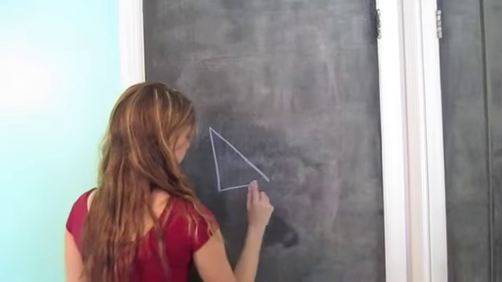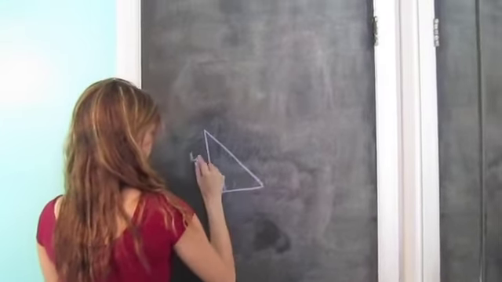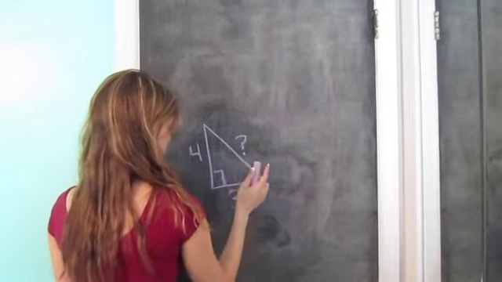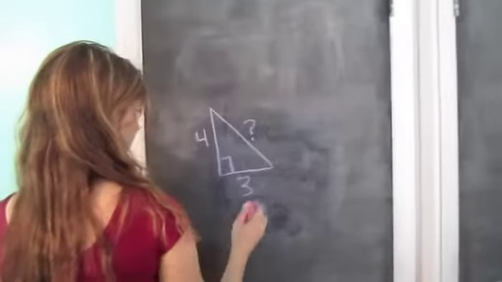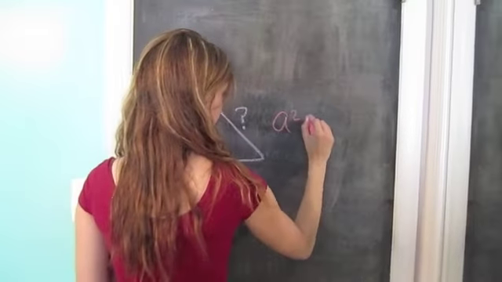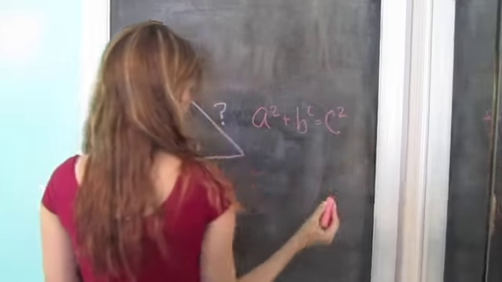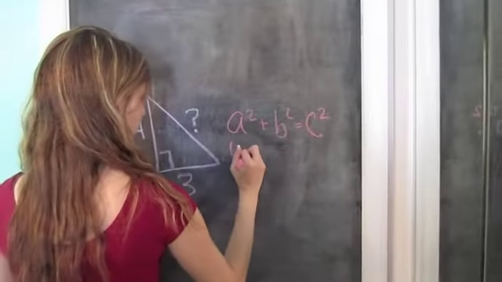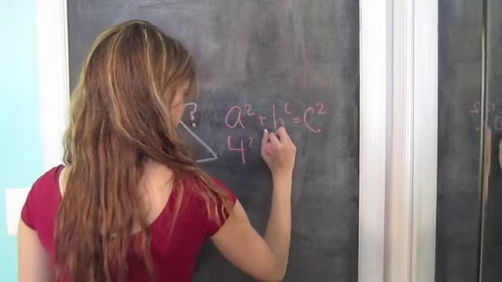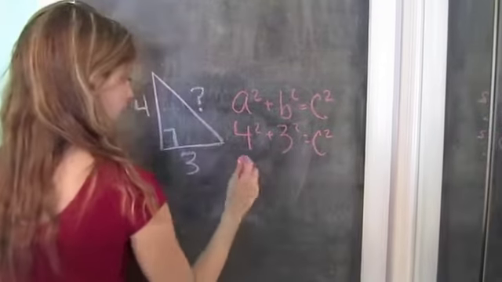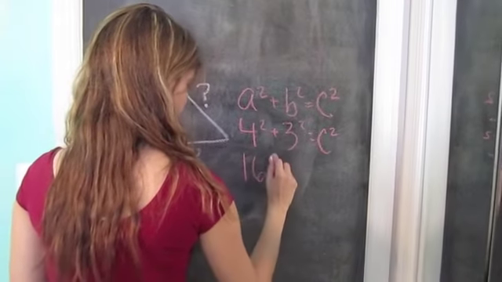In this example, this triangle has sides with lengths 3 and 4. To find the length of the third side, we must use the Pythagorean theorem, a squared plus b squared equals c squared. Laura finds a and b and plugs it into the appropriate parts of the equation, and solves a and b to be 16 and 9. She finds the sum of 16 and 9 to be 25 on one side of the equation, and is left with c squared on the other side.